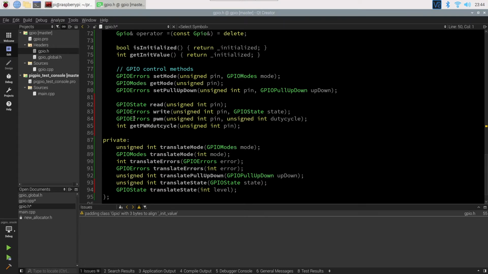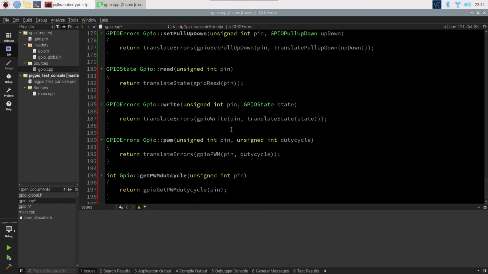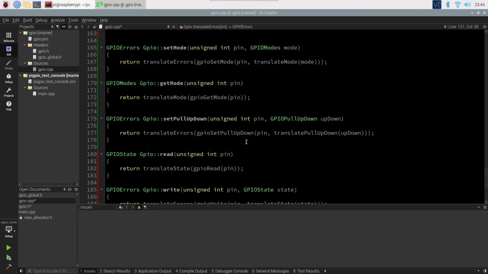I'll show you those. I also started getting into the pulse width modulation stuff. We're going to do that later though, so I decided to skip that. And I'll show you those functions really quick, and then we're going to get into working on something a little bit different here, and I'll show you how we're going to code that. But here's the functions, just like the others.